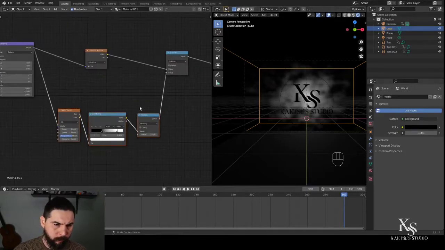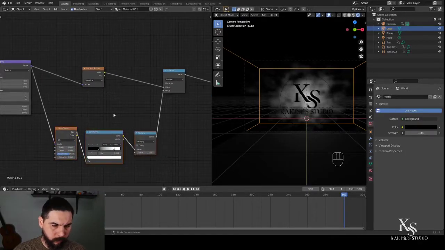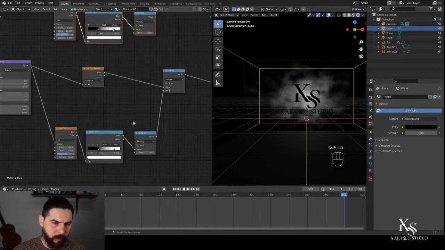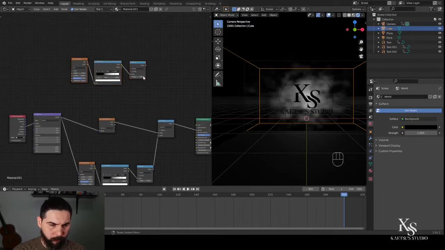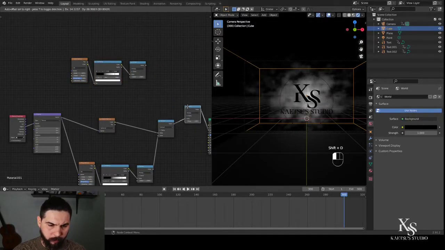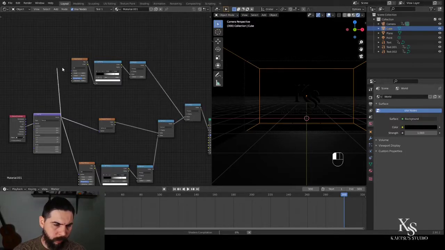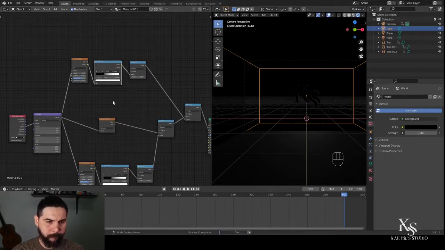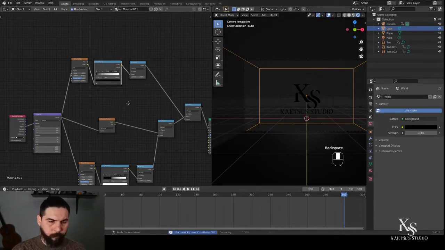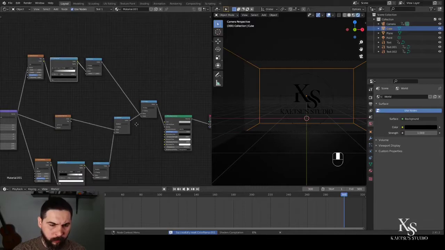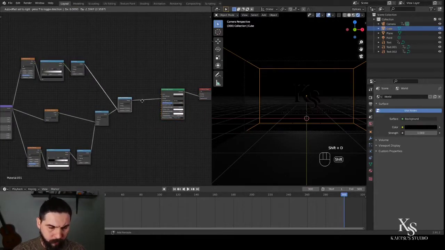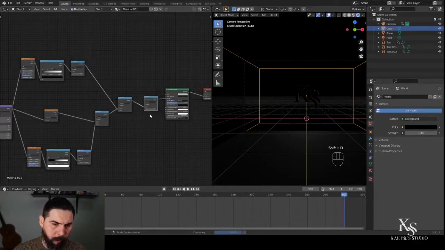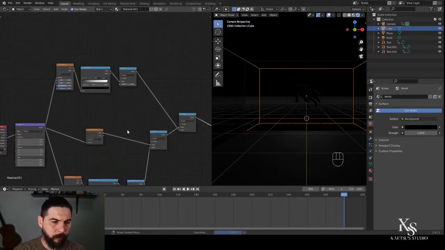Also, now that we have that, let me duplicate this. This will be like our object texture right here. Let's add a multiply node here. Take this over here, and we'll plug this here. And also, I'm going to multiply it again just to increase the density. Let's multiply it by 2, that's fine. Okay.